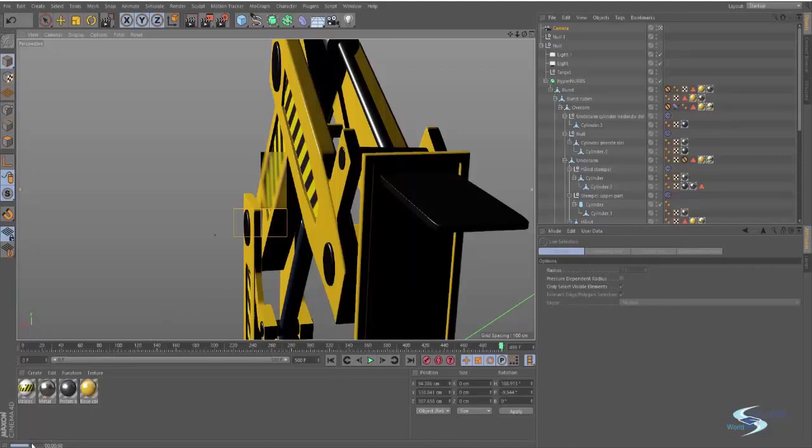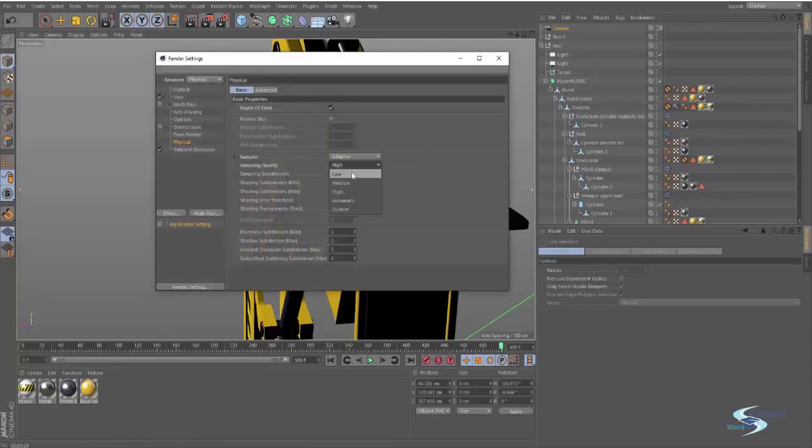I'll just give it a few seconds to render this part over here so we can see what difference it has made. We can already see that it has made a big difference, and we can also see that it has made a very large difference in the render speed, but since it's basically simulating the real world, it has to take a lot of time because the real world is very complicated. Just keep that in mind. So as you can see right now, this looks very nice, and the render is just finishing off right here. There we go. I won't wait for that, but as you can see, by increasing the sample quality, you can get a lot more quality.